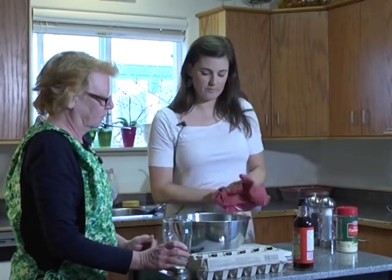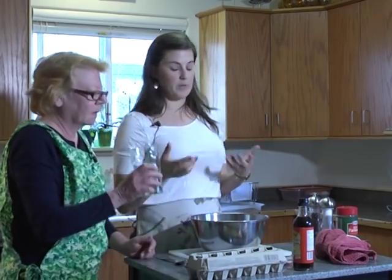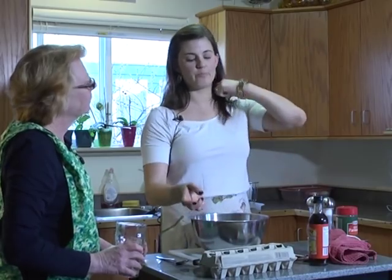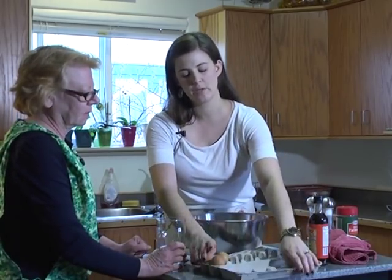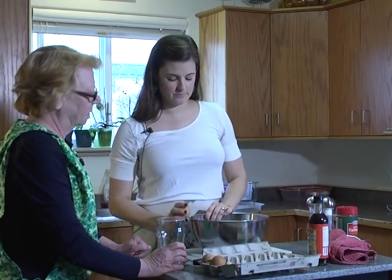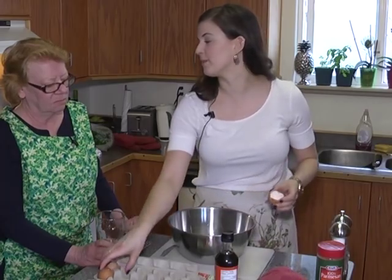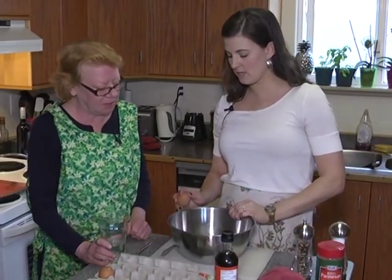Once you have the sausage in there, it's super easy. Because we're not using any grains today, where sometimes I would use gluten-free breadcrumbs to bind it together, today I'm just going to use some egg. So I'm going to pop in two eggs. I rarely cook with measurements. So, just throw in a little bit of this.